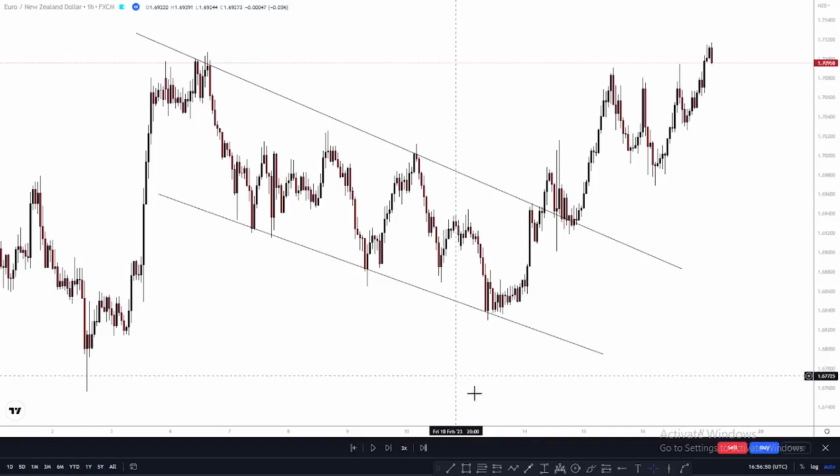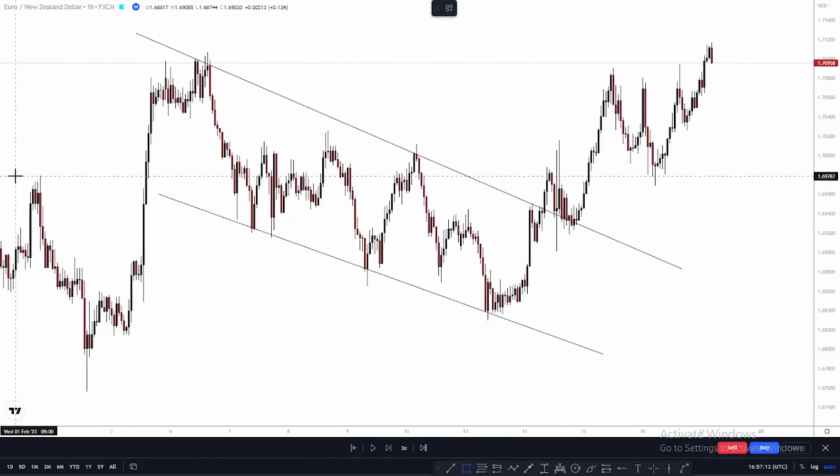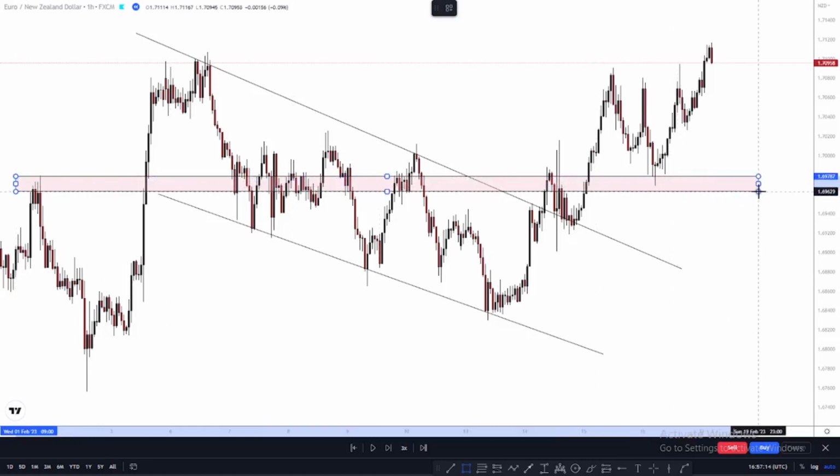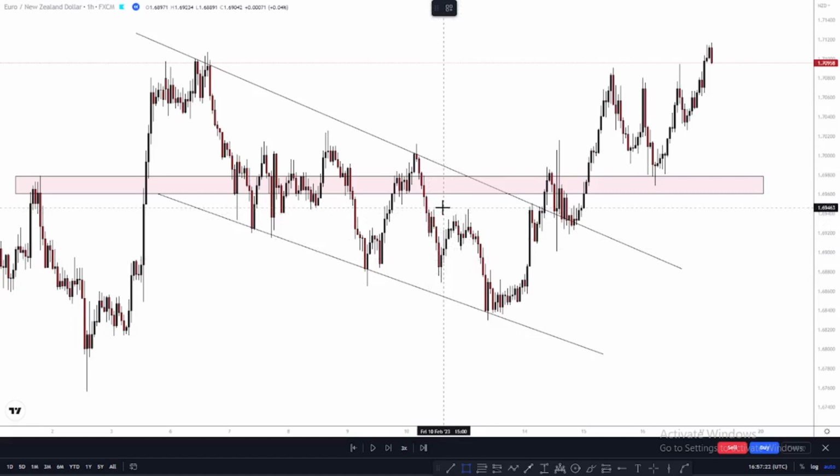So in episode 13, what I anticipated was, we are only looking to buy after the breakout of this channel, but we're also only looking to buy after the breakout and retest of this resistance right here. But at the time, price was here, and the market closed around this side.